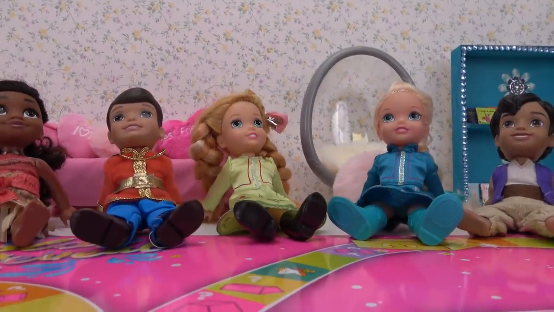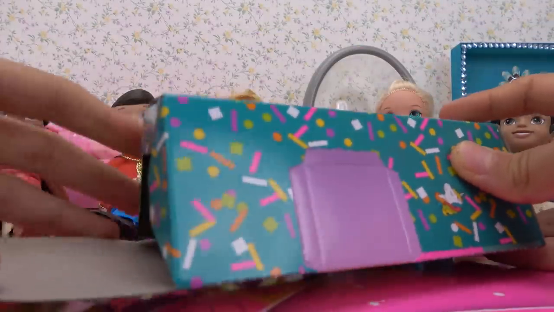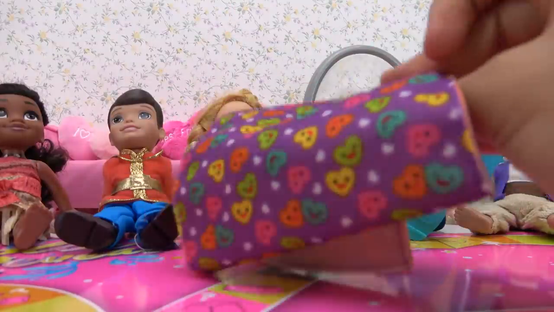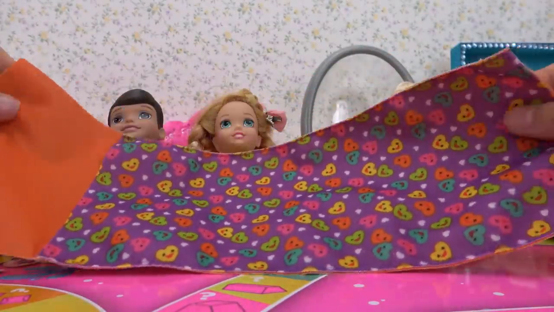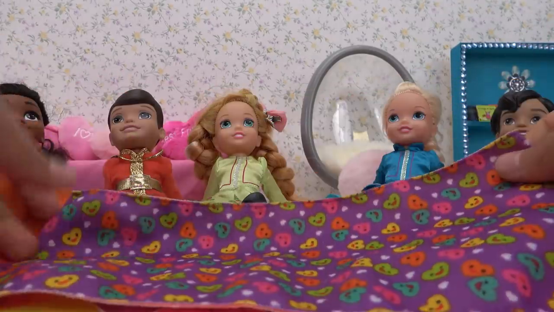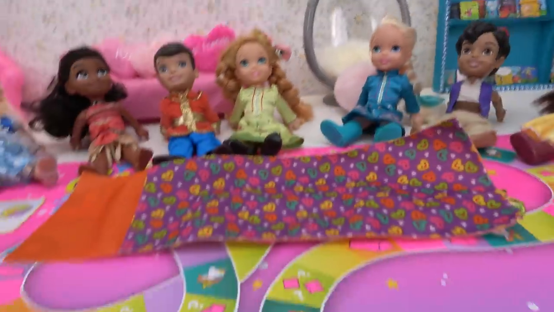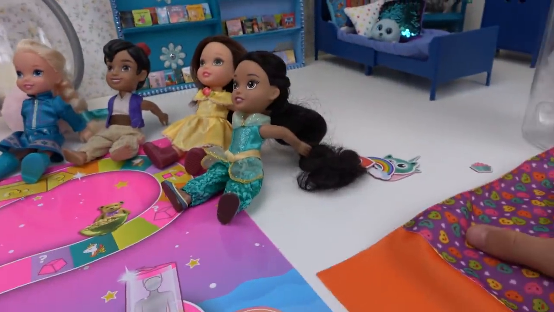So first we will start with this awesome bar. So we can just open it up like this. And what will there be in here? Whoa! Oh, looks like we have a little sleeping bag. Awesome! All right, we can put this to the scene and also one of us can sleep in here. Yeah! Awesome. It's like really cute little hearts. Let's put it to the side for now with Miss Barbie.